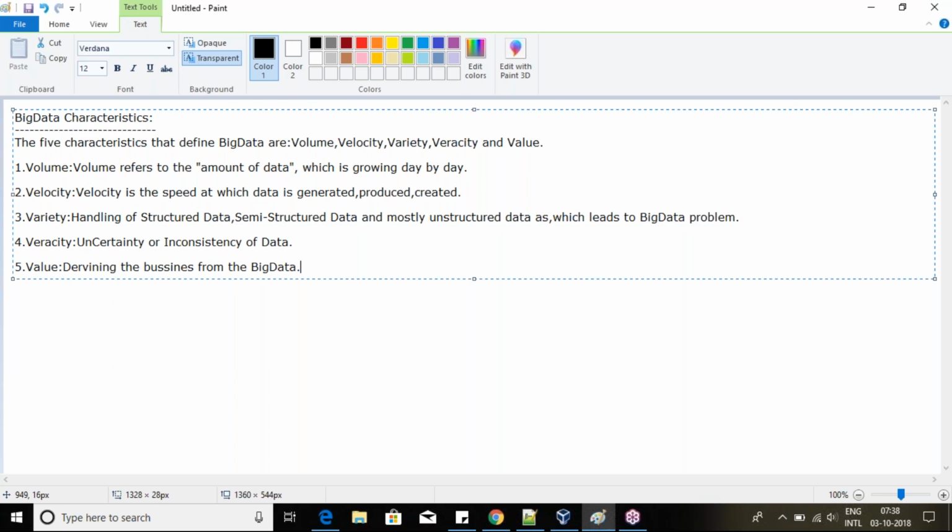The best example is Geo. Let us assume that in 2017 they got some data of around 50 terabytes. Out of this 50 terabytes, first of all they need to store this data using some HDFS. After storing this much amount of data, they need to process it. They need to divide the data, whether it's structured, semi-structured, or unstructured, and convert the unstructured to structured. All these mechanisms they need to implement.